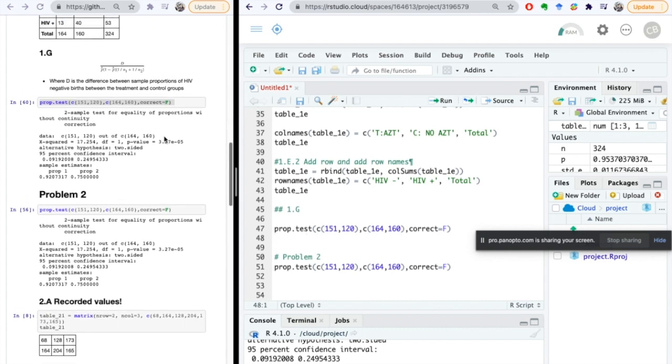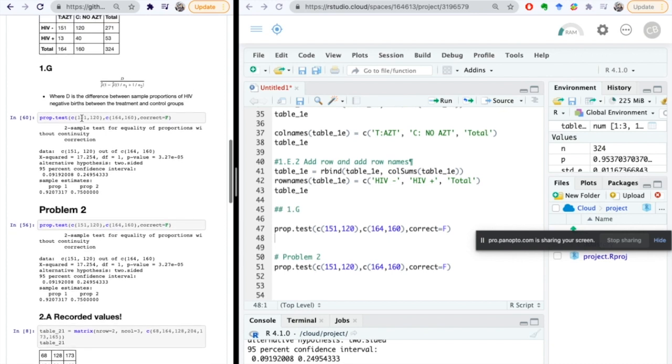And so this prop.test function essentially carries out this formula here. And so we enter in the number of negative tests for the treatment and control groups over the total number of people in the treatment and control groups.